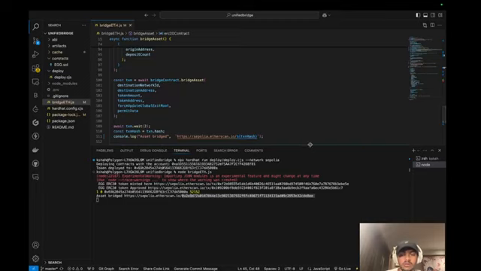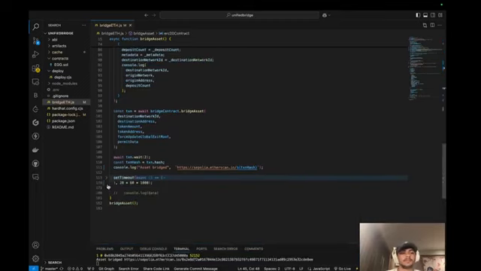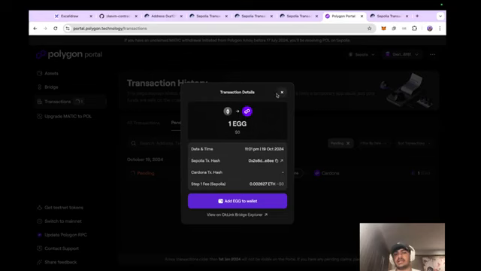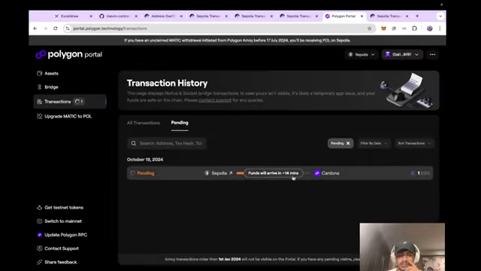Now let's talk about how we claim that asset. As you can see, it takes at least around 15 minutes to be able to claim the asset on the destination chain. And why is that? It is doing block confirmations on the source chain. It is updating the leaf node of the local exit tree. And our API is fetching all those details. It is creating a proof that this state transition has been done on the source chain, and now the asset is able to be claimed on the destination chain. So it generates the proof. That's why it takes this 15 minutes.